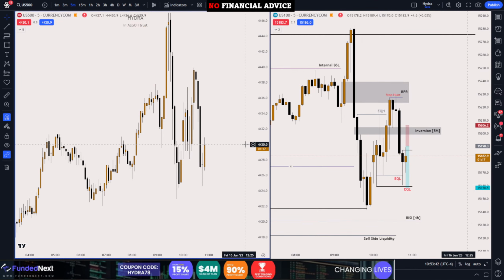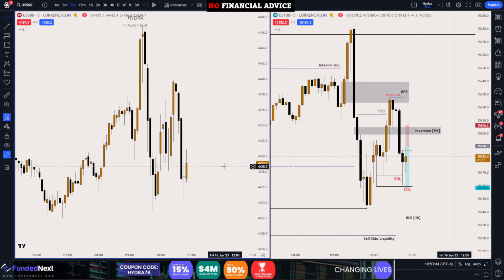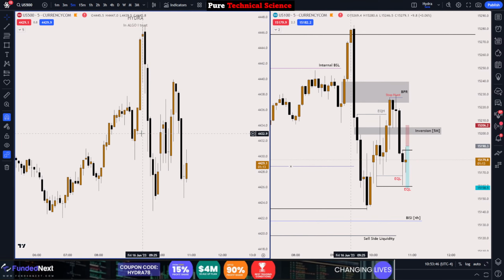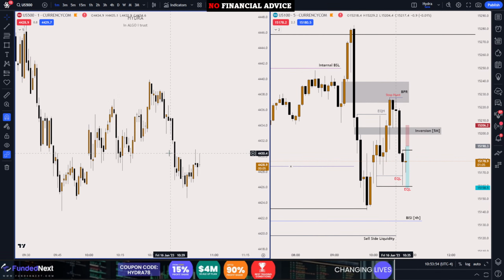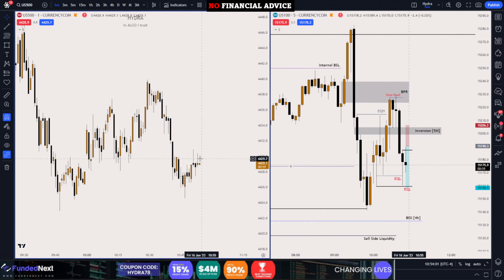ES looks nasty to me. From this down close candle, yeah, there's a breaker block. So yes, it hit this breaker block again. We do have relative equal lows down here, so it's an easy target for like 5 handles. I would have executed here in this candle by targeting this low. It's going to be like a 1 to 1 hour trade, right?